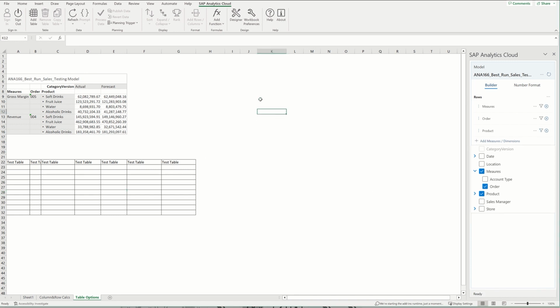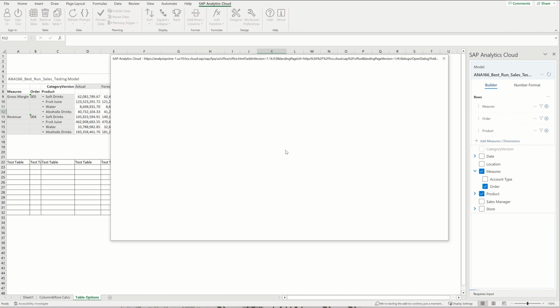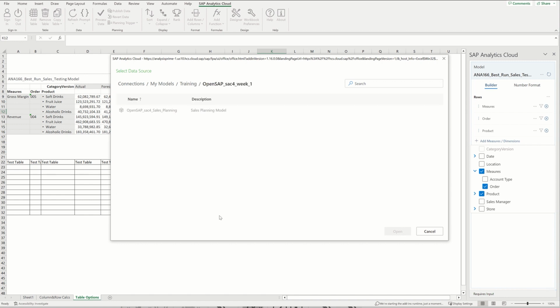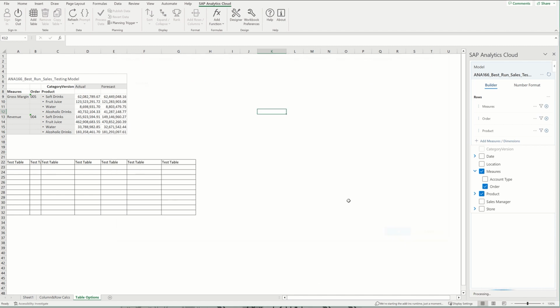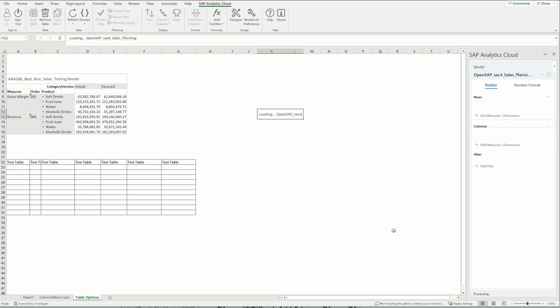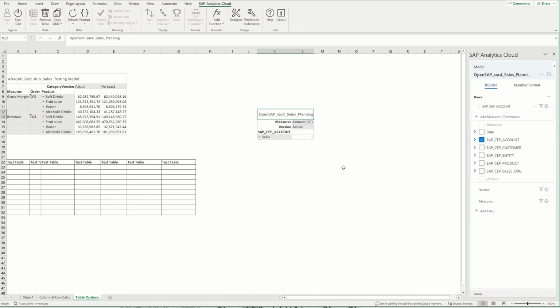Another new option is to add a second table on your worksheet. And to do that, you say you want to add table, and then you choose what model you'd like to use to add that second table. And we'll just choose this, and we'll open that. Okay.